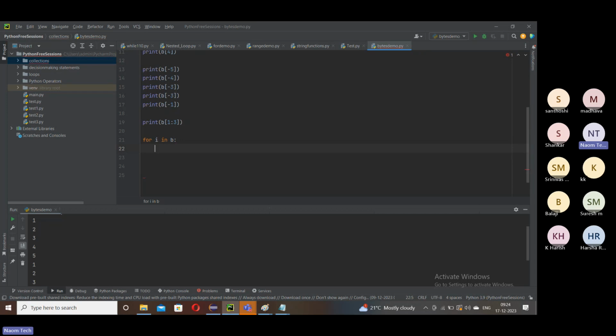Now it is bytes, right? So you are passing b. Similarly, you can pass a list, you can pass a set, any collection in the place of this variable b here. This is the place of collection. And this is the dummy variable, a local or temporary variable here, right? Now print of i. Now we are extracting elements, printing elements through what? Applying a loop. So printing elements using a for loop.